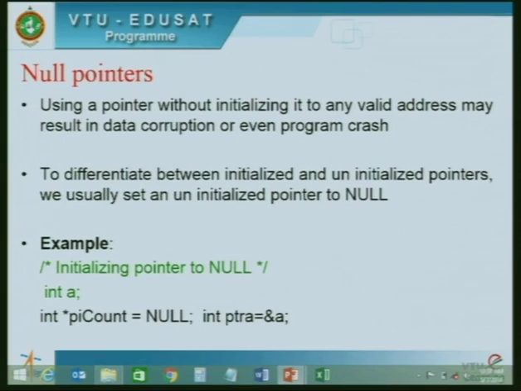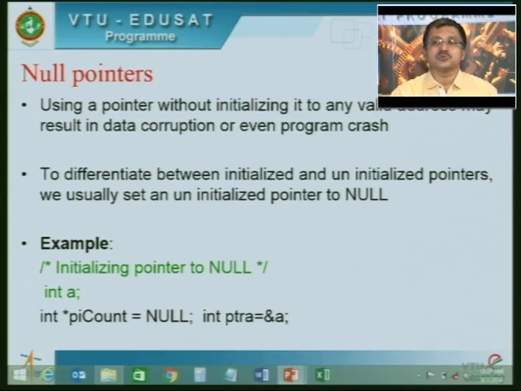So we talked about declaring an integer, and we talked about assigning an integer. Suppose you declare an integer and want to make sure that it always contains a valid value. Just like you are very familiar with initializing integers with zeros or ones, similarly we have something called null pointers.